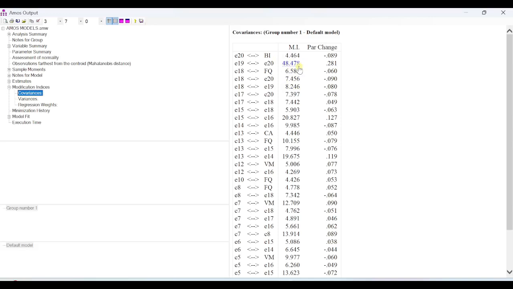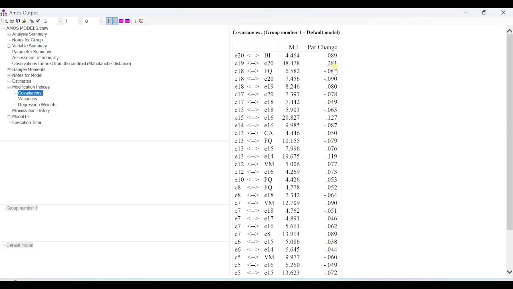In case my model fit indices are not okay, or my standardized regression weights, even after removing those indicators which have the factor loading less than 0.5, the model fit is not okay, then I come to the modification indices covariances and I try to covary those error terms which are on a higher side, so that it helps to decrease my chi-square value and help to achieve the model fit. I hope I am being quite clear so that you can understand it when you are doing the model fit assessment.